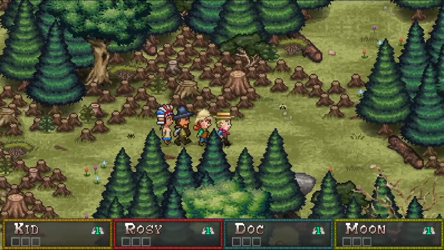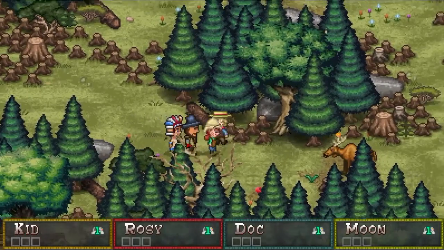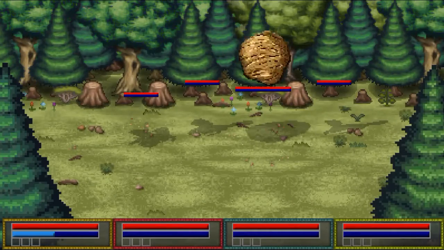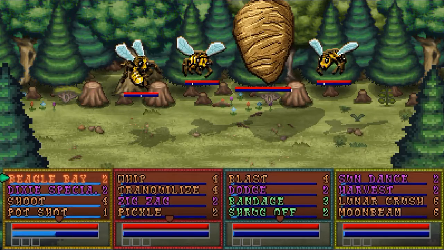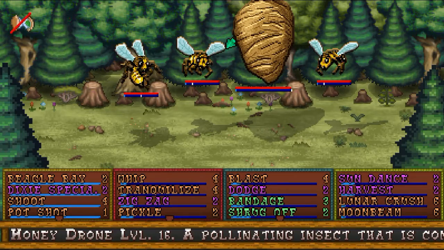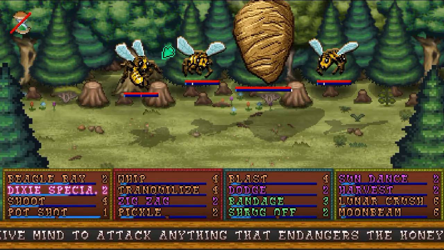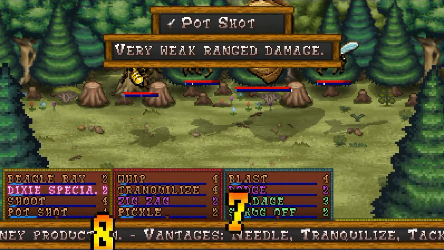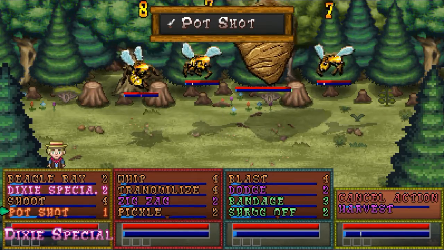Must kill the bees. Crap. Help! My head is stuck in this beehive! Rusty, rusty, rusty. Now I don't want to kill the bees before I get harvested.